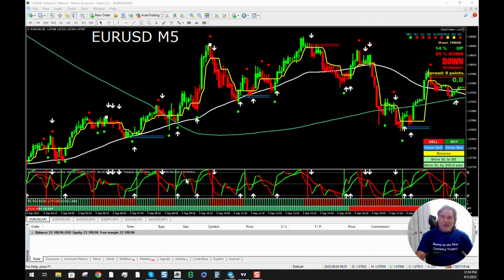So if we look down here, we get a bar right here, and after that bar we get both areas green. That's an ideal setup for a trend. After that we get an arrow, both RSIs are green, we see the arrow up above, we see the candle go up above the yellow. After that it becomes a buy trade.